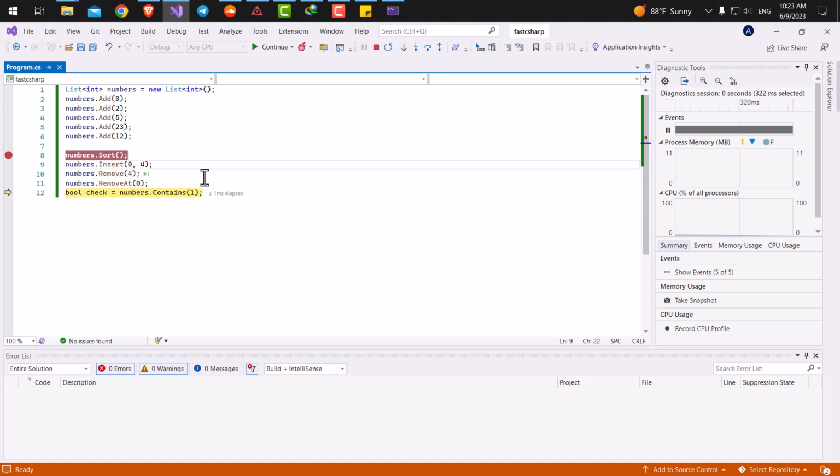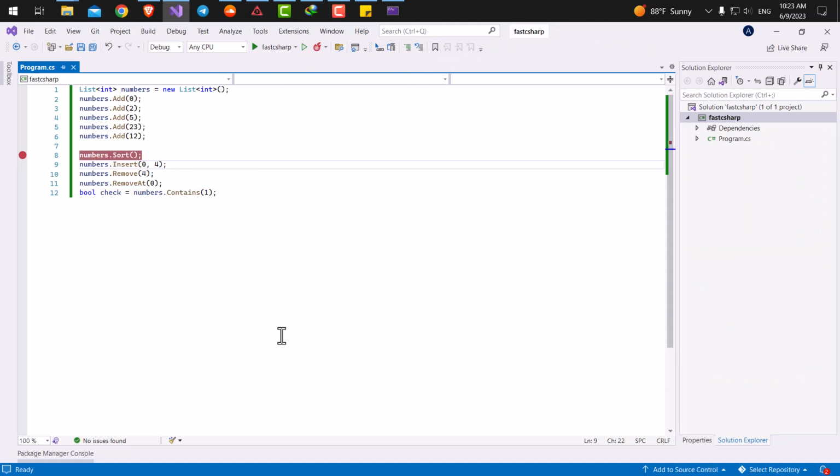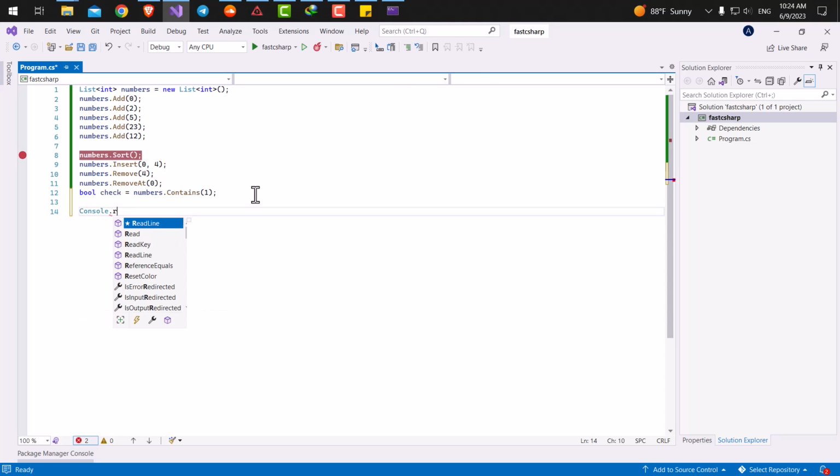So now we have reached the end, the last line, and it hasn't run the code yet, and if I step over, the application will be closed. So let's test it. It is because there is no other line of code for it to jump into. It will run the code and then close the application. Because this is a console application, and console applications will be closed automatically if there is nothing for them to do. So we can add a Console.ReadLine, which is going to read a line or wait for the user to input a key. So the application won't be closed because it is waiting for the user to input something.